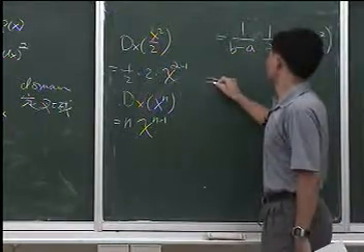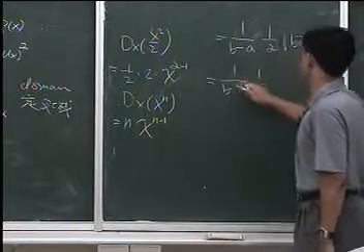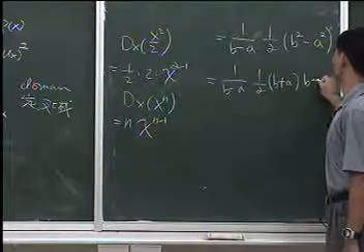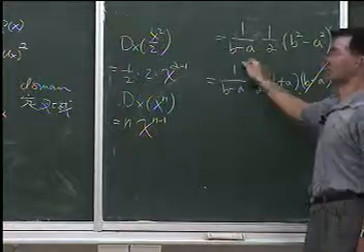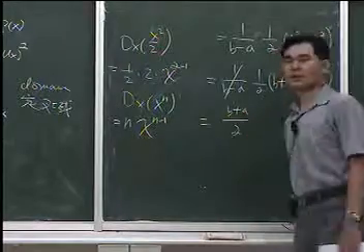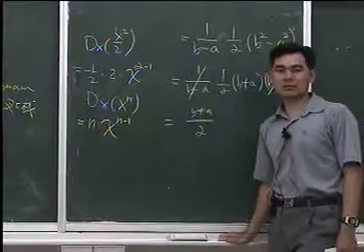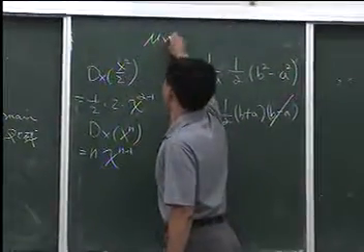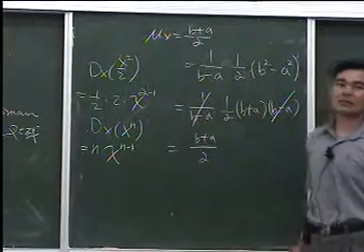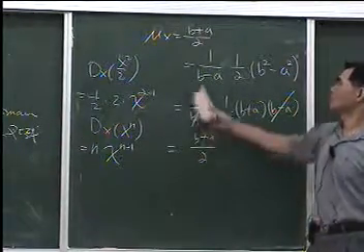So what do you get? You get b minus a and 1 over b minus a, 1 over 2, and this is b plus a and b minus a. So you cancel this, so what do you get? You get b plus a over 2, okay, b plus a over 2. So if it is a uniform distribution, continuous type, the mu x is equal to b plus a over 2, okay? And of course, we know the domain is from a to b. Okay, so we get the mean, okay?